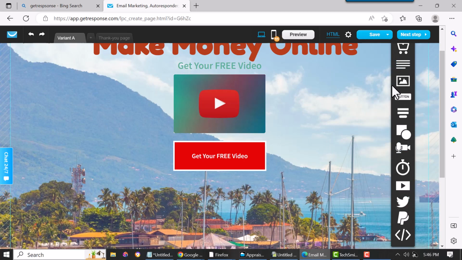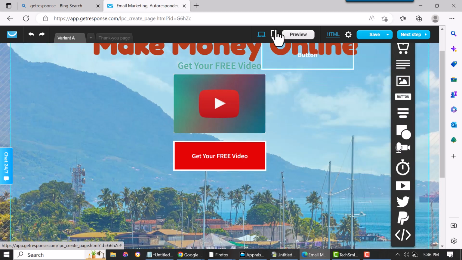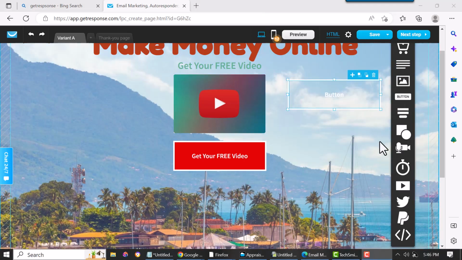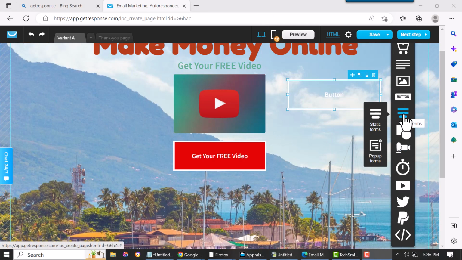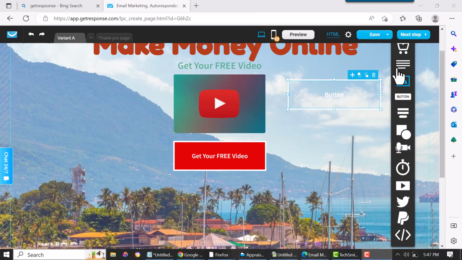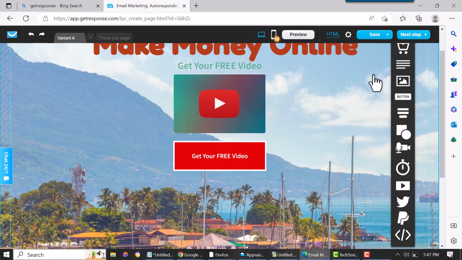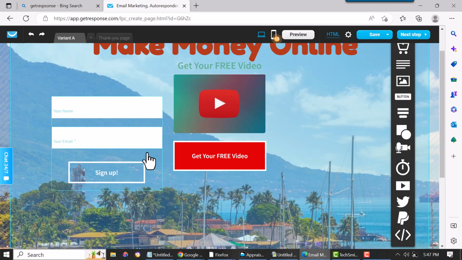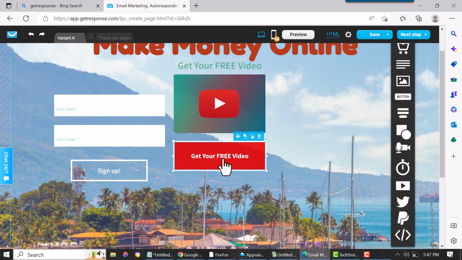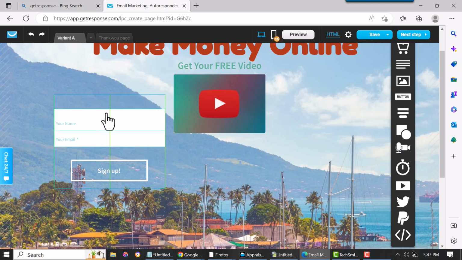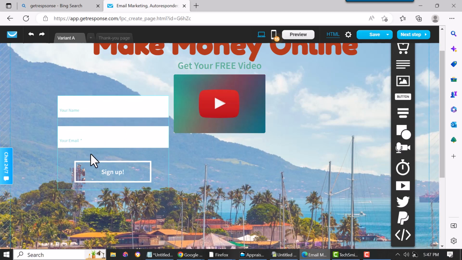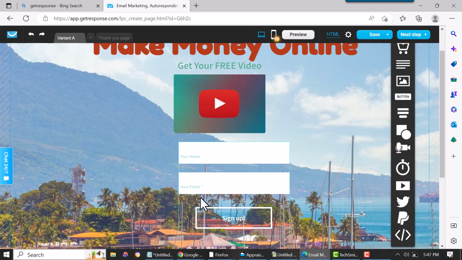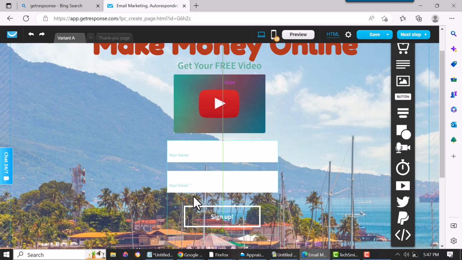All right, here I'll show you the main one now for the landing page. Obviously, the main one would be the form. So you can use a pop-up form or a static form. And if you get something like this, like you're trying to drag and move this, and you get something in here like I just did, all you do is hit trash or go back and hit undo. Either way. Okay, so we'll get a static form and just grab it. Now we don't need this. We'll delete this because it comes with the built-in button, and you just gotta grab this. Kind of just click it and then hold your mouse down to drag.